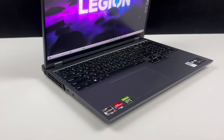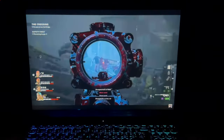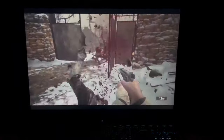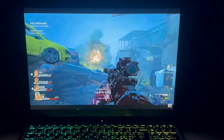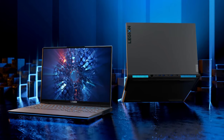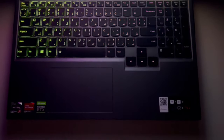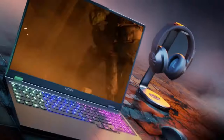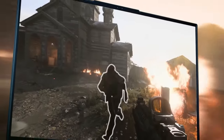Number nine: Lenovo Legion 5 Pro Gaming Laptop. The Lenovo Legion 5 Pro features a large 16-inch screen with high-resolution visuals, Dolby Vision, a 165Hz refresh rate, 500 nits brightness, and NVIDIA G-Sync for smooth and stunning gameplay. Cold Front 3.0 technology keeps the laptop cool under intense gaming loads. It also features AI-enhanced performance, a gaming keyboard with soft-landing technology and RGB backlighting, an AMD Ryzen 7 5800H processor for fast gaming, and 3D Nahimic audio for immersive sound.